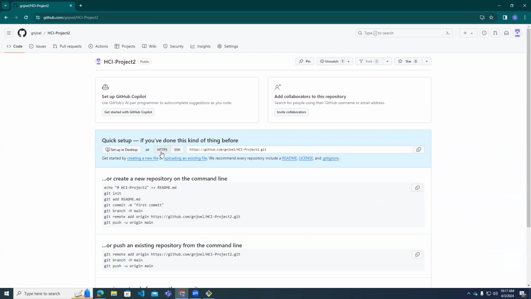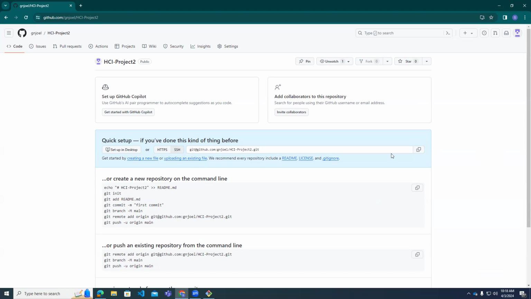Remember the previous one, we use this one. Second time you can use SSH just to make your project become more secure. Means it cannot be accessed by anybody, or it cannot be modified. Nobody can be able to penetrate your system. You need to use SSH.